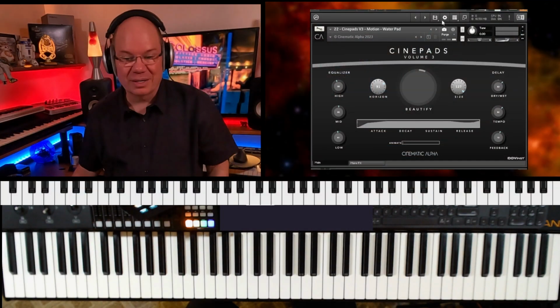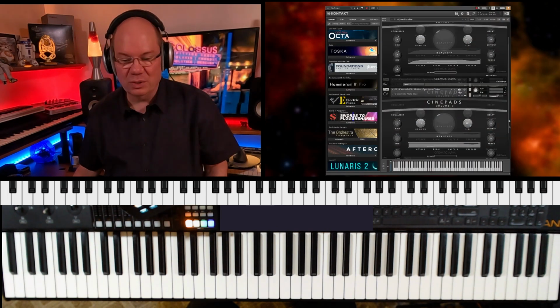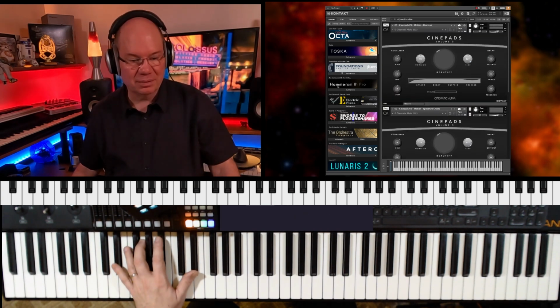Such a beautiful one. Yeah, so this was Keyscape Peaches and Cinepads Volume 3. Wow. One of the things that I always forget, Andrew, is to check out the multis. So let's check out a couple of these multis, and I always like the motion. I'm going to go to Cyber Paradise. If you think one instance of Cinepads is cool, you have three. Okay, let me take out the piano so we can just hear what's going on with these.